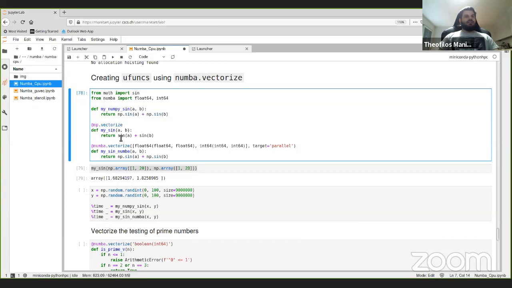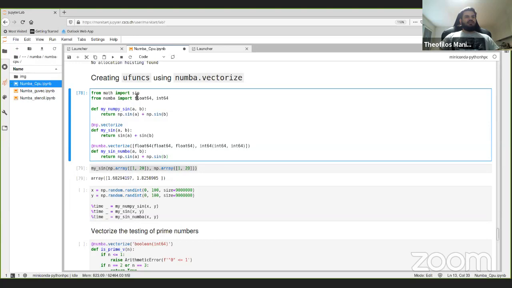Numba, on the other hand, allows us to use Numba vectorize, and since it can compile on the fly, we can create compiled versions of these ufuncs. So let me delete this for the moment. Notice that when we use Numba vectorize, we have to pass the signatures as we did in the eager compilation, but this time they're not optional. You have to pass what you are going to support.